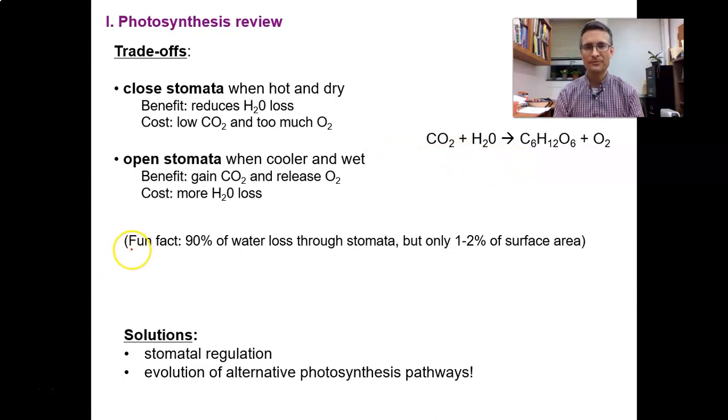So I'll end with a little fun fact on this particular slide. How significant is this trade-off? How significant is water loss through the stomata? Plants lose about 90% of their water through the stomata, even though these stomata occupy only about 1 to 2% of the surface area on the epidermis of leaves. So, yeah, this water loss is a really significant problem for plants.